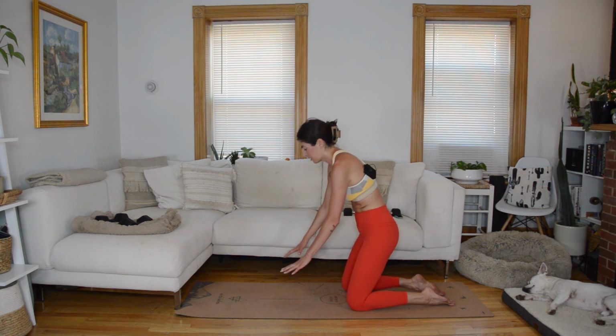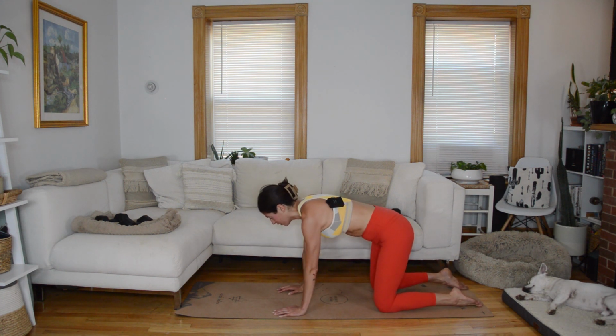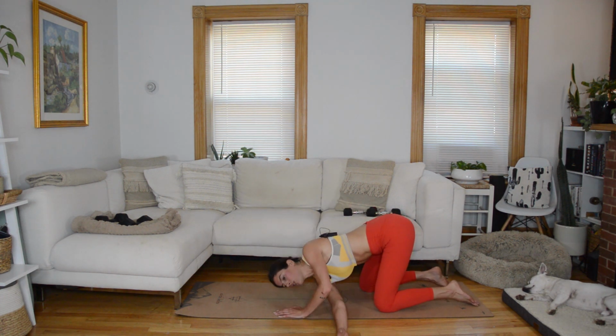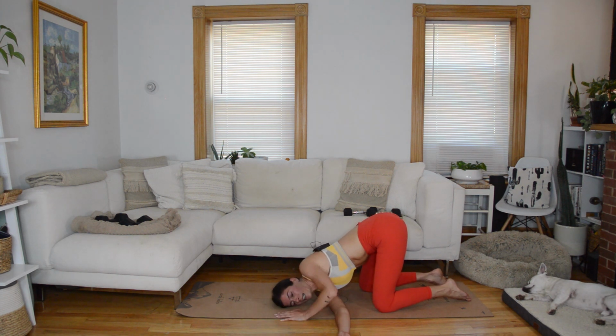From here, let's release the interlace and bring your hands down to the mat in a tabletop position. We're going to take a thread the needle stretch. So take your left arm, weave it under the right, cheek to the mat, and then walk this right arm forward. And then walking this right hand in.